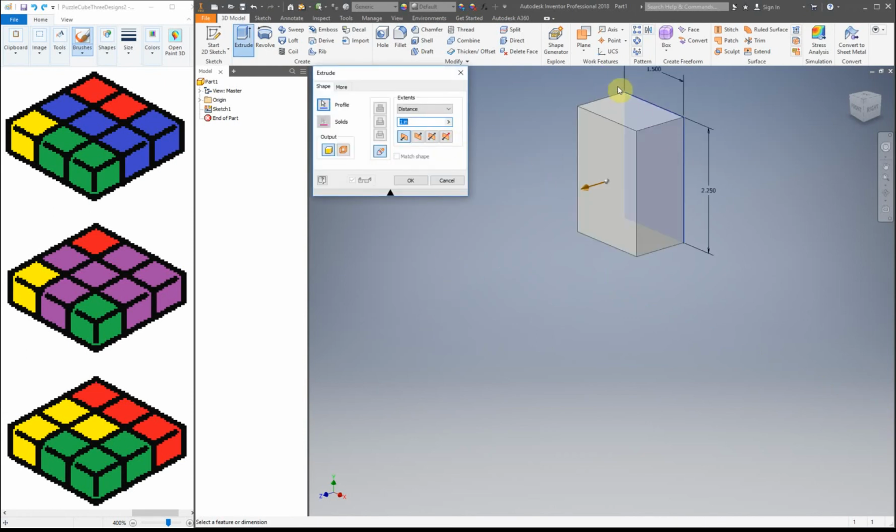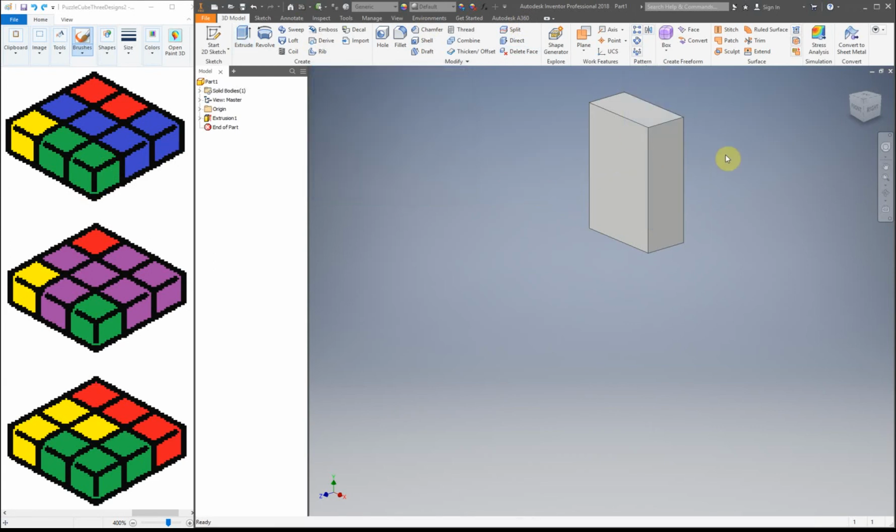Since there's only one sketch and only one shape, Autodesk automatically knows what you want to extrude, but it doesn't know the size, so it always starts with 1 inch. I need to change that to the distance of one of my individual blocks, which is 0.75, and then I can click OK. So right now we just made a chunk. This obviously isn't our shape yet, because we have a block that's missing right there and an extra block right there.